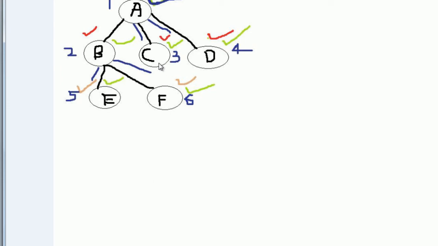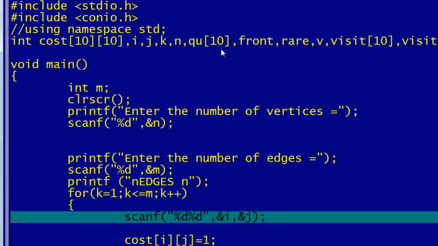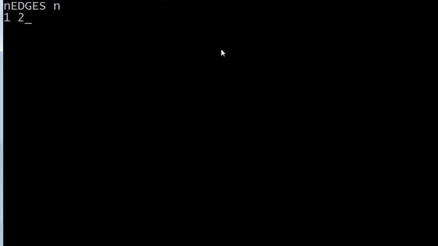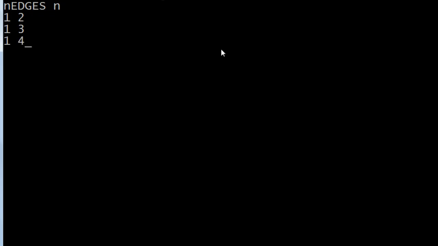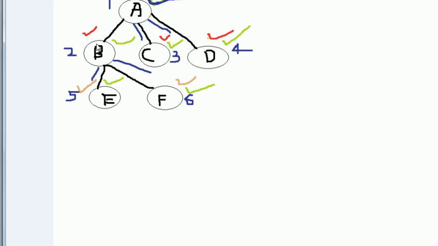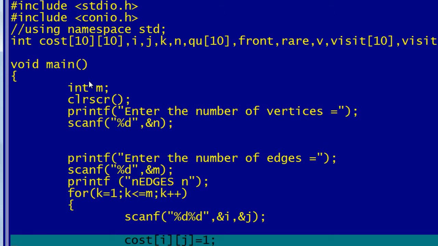So we have 6 vertices and 5 edges. My first is 1 and 2, 1 and 3, 1 and 4, then 2 5 and 2 6.